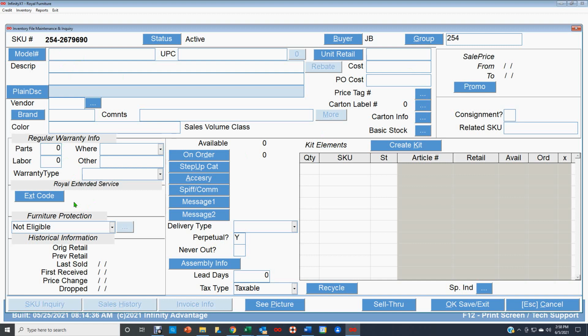We go over here to model number. Let's make up a model number here. And a description. This is going to be accent chair.